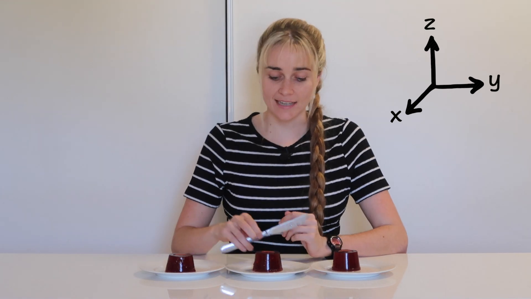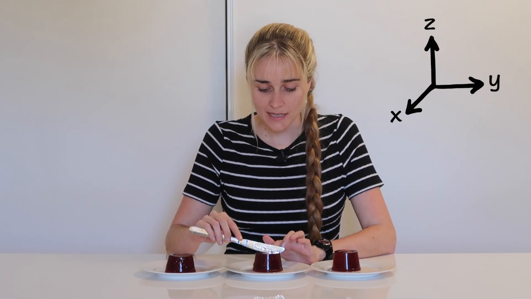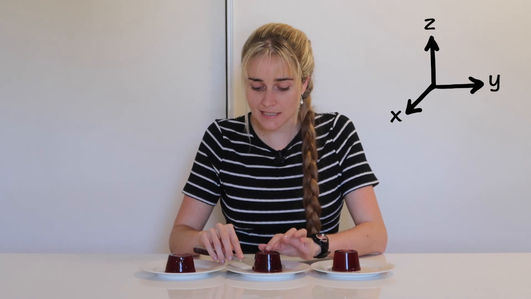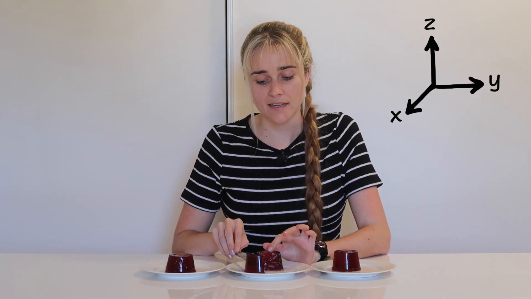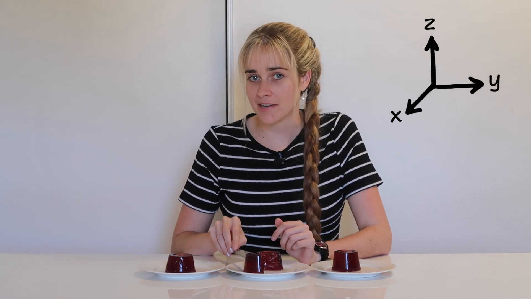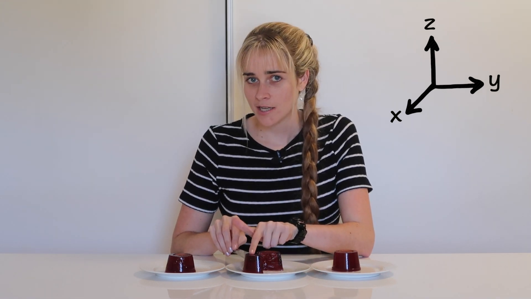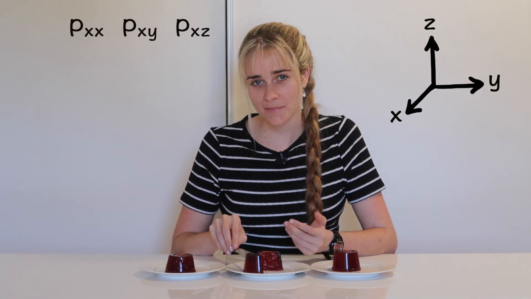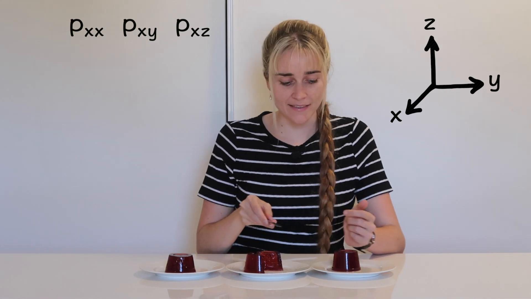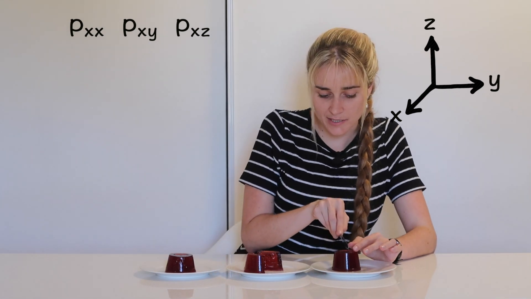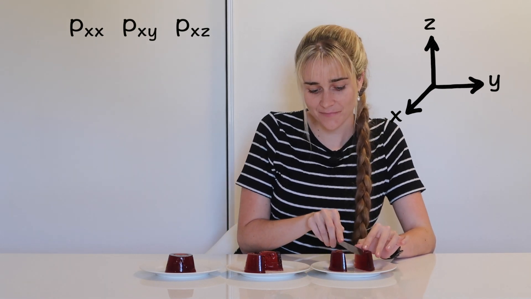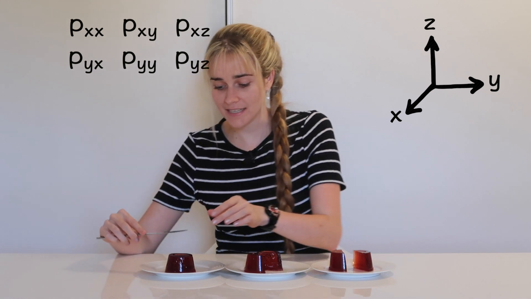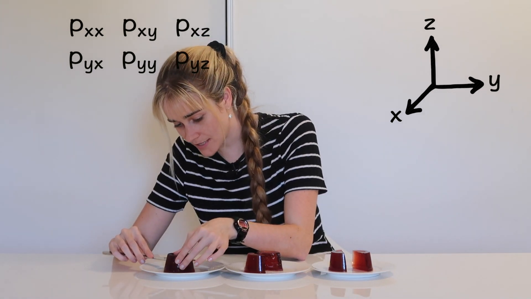If we were to make a cut in the y-plane it would expose the face which is perpendicular to the x direction and we would see the part where O would have been experiencing forces from the front half of the jelly. Call these forces pxx, pxy and pxz. We could repeat this for a cut which exposes the face of the jelly which is perpendicular to the y direction and again for a face that will be perpendicular to the z direction.